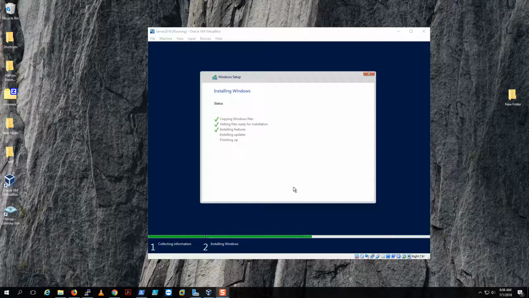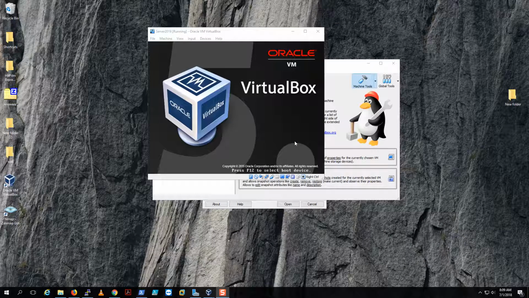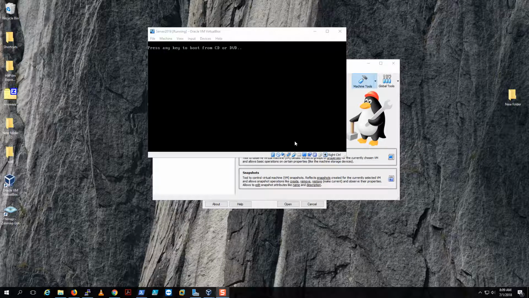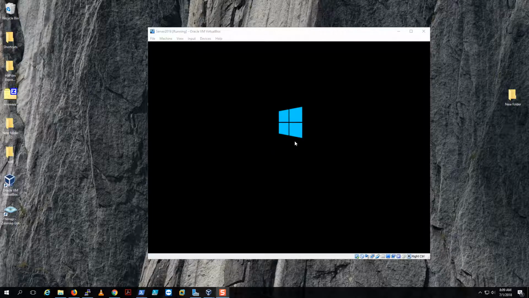So our installation is moving on well. Installing updates, finishing up here in just a few seconds. And that might take a little while, so I'm gonna go ahead and pause again. All right, it's done installing updates and it's gonna restart. So I'm just gonna let it restart itself. All right, just rebooting. So far I haven't seen any extreme changes, so it still looks like the same thing. But I'll take that, and I'm not gonna complain.